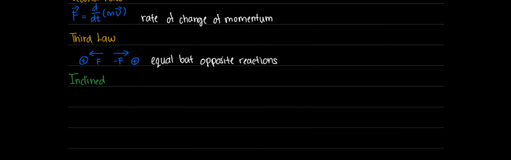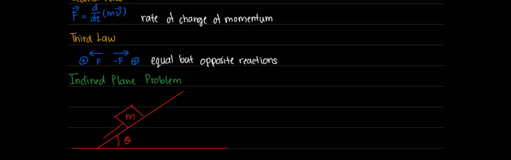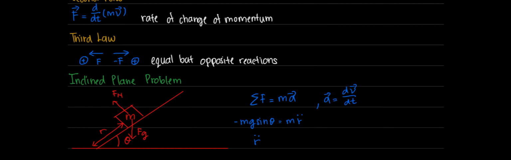Let us take a look at an inclined plane problem and use Newton's laws to solve this. As you can see here, I have identified for you all of the forces involved in the system. Then we use Newton's second law to obtain our equation of motion. It seems easy enough, right?